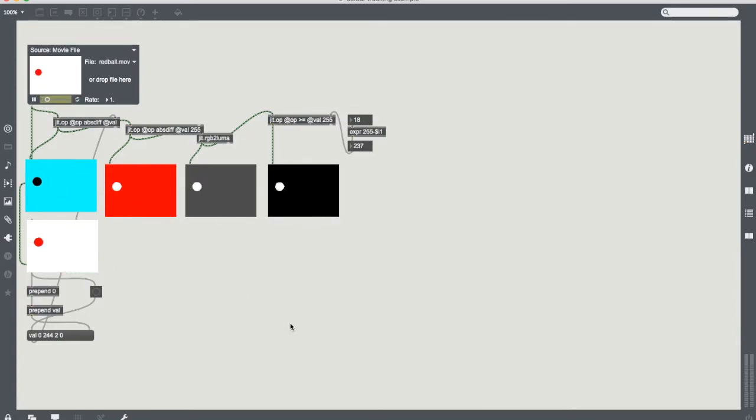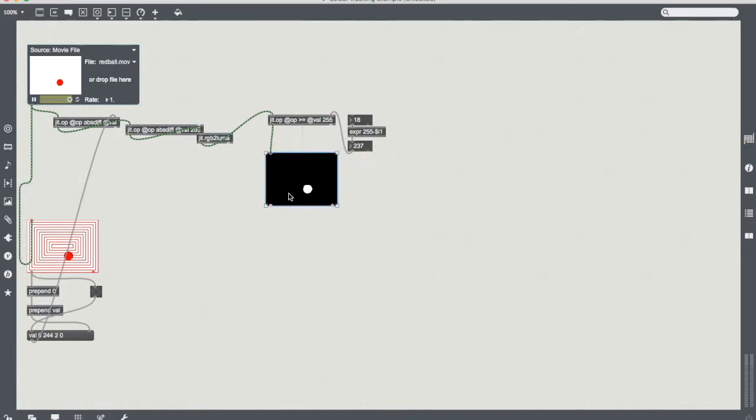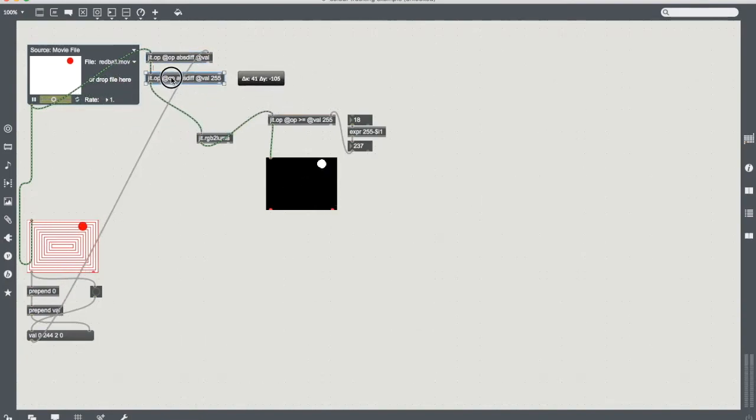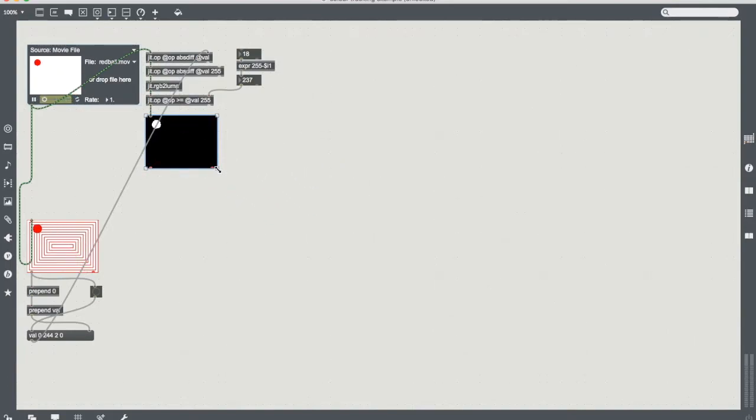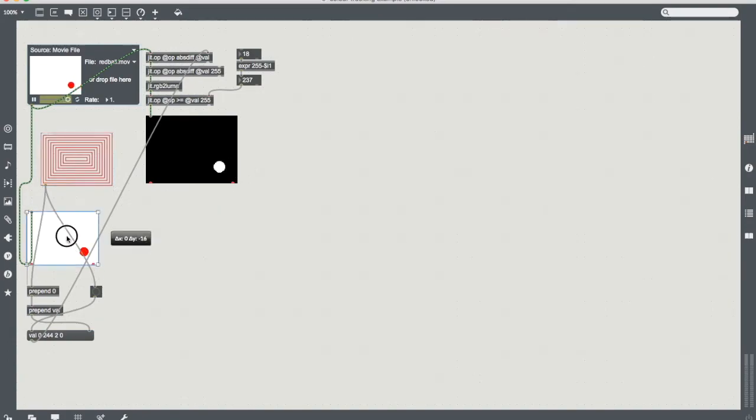Before we move on and start looking at the second section that we're going to develop over here, hence the big space, I'm going to do some quick tidying up on our patch here. I'm going to get rid of these three P windows, just because we don't need them, and all they do is use up CPU power. I'm going to stack all these on top of each other just to neaten up a bit, and then put that there, bring that there, and then we can make this a wee bit bigger. I'm going to move my sucker and my second P window up.